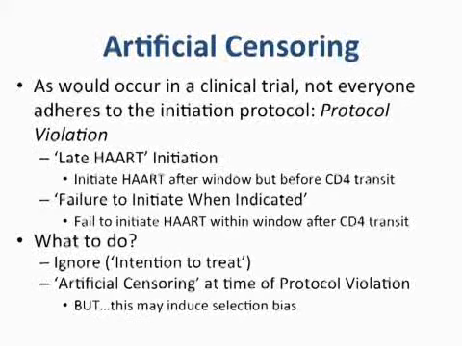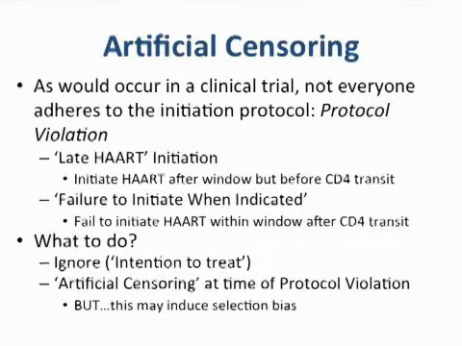So the way that we deal with them, this says just what I pointed out there. What can we do with them? Well, one thing that we could do with them is ignore them, right, and pretend we're doing an intention to treat analysis, saying that, well, we know that there are going to be individuals, even in the clinical trial, who deviate from the protocol. Let's just treat them as they were assigned. The problem is, that's not a good approach. If there's a large percentage, even in the clinical trial, that aren't adhering to the protocol, we know that that's a bad thing and that we need to do something about it.